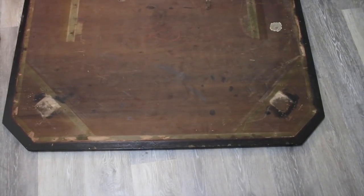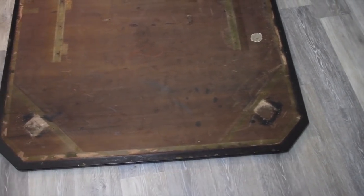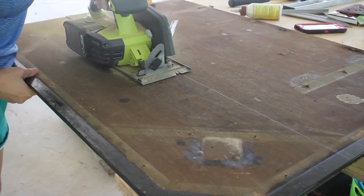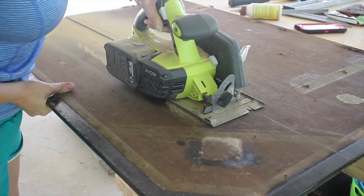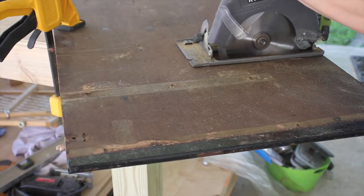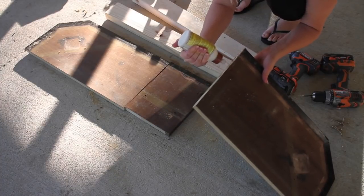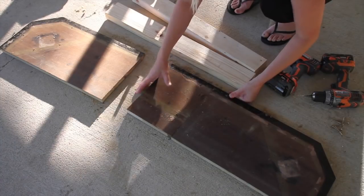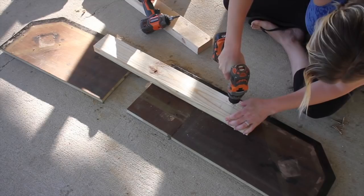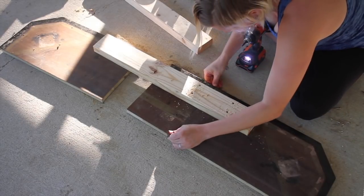Next I'm going to use the other part of this salvaged tabletop. I really liked how the edge is beveled and it would make a really nice top. The only issue was that this top was not long enough, so I had to cut my first piece to the exact width I wanted and then cut it in half and add another little section piece in the middle. Later on I'm going to put some Bondo over top of this so you won't be able to tell there's a seam. You don't necessarily have to do this — you could just get a 1 by 10 and rip it down to whatever width you want. To apply these together I just took some 2x4s and screwed them down through to connect all of my pieces together.